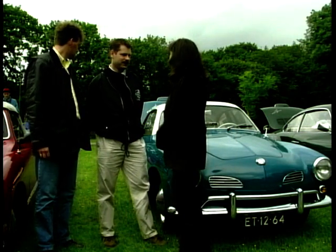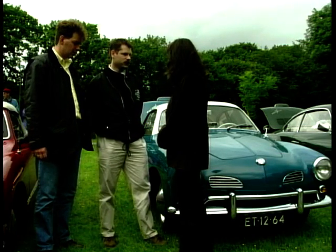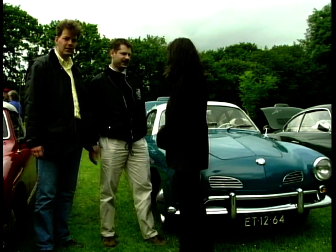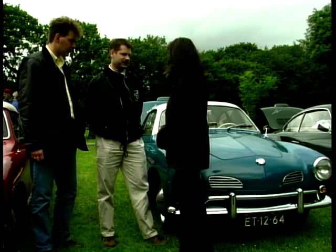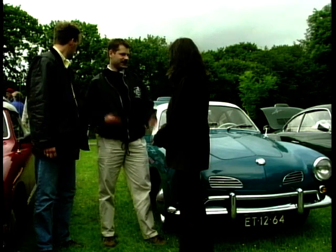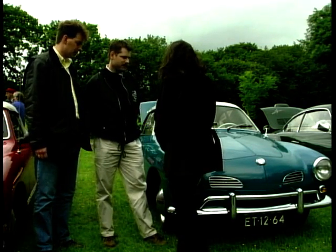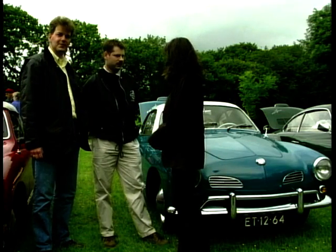And have you done a lot of the restoration yourself? Not all done by myself, but a few things, little things. The paint I go to somebody else, but yes, I did many things to make it beautiful, to look better. What year does this date from? 1961. So it's quite an early one.